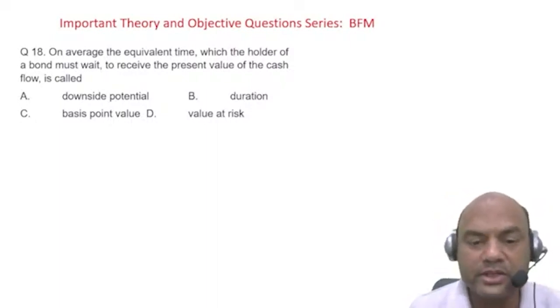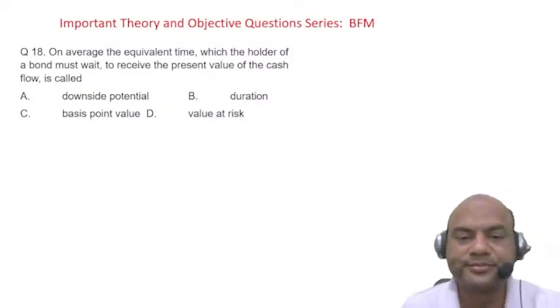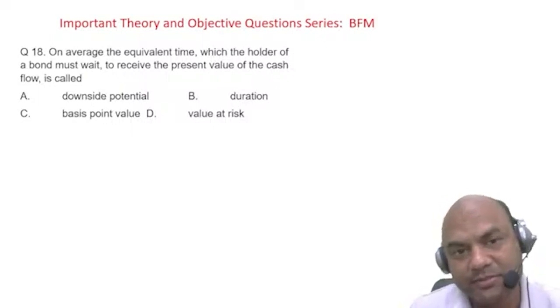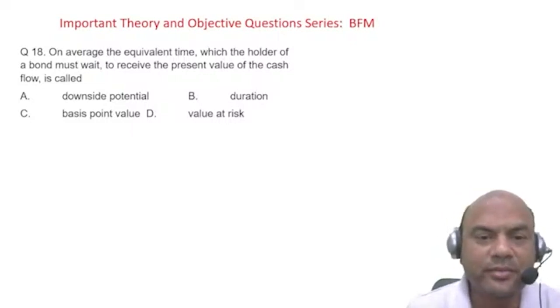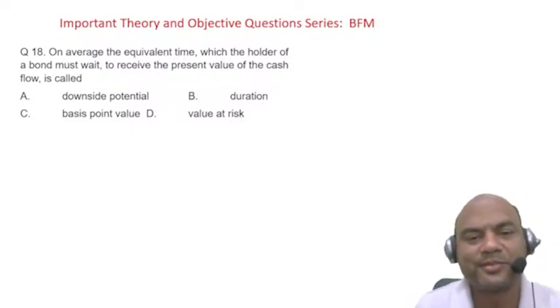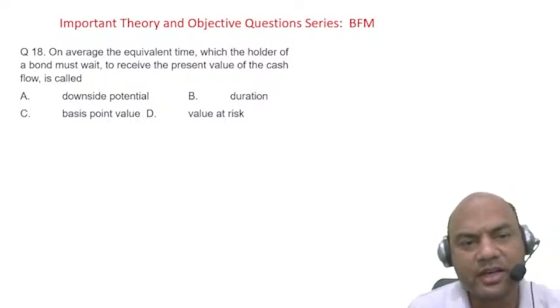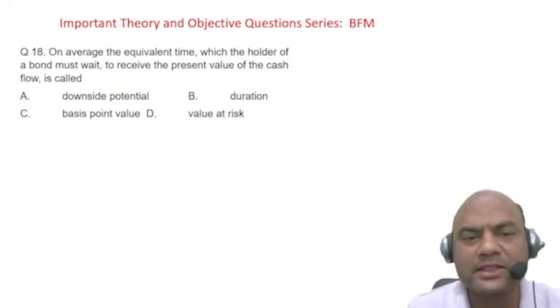So many difficult words are given, right? Let me see how many of you can answer this. How many of you are answering this? Comment section fast. Some of you are answering downside potential, right? Answer is simple. See here, in many of my lectures I do tell answers are simple. So the answer is duration.